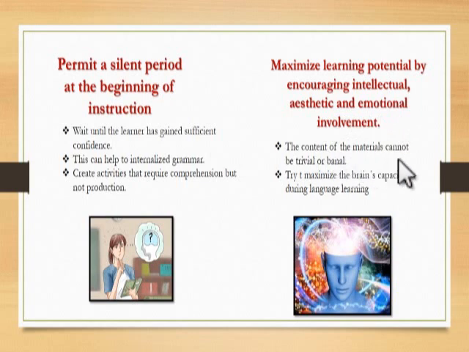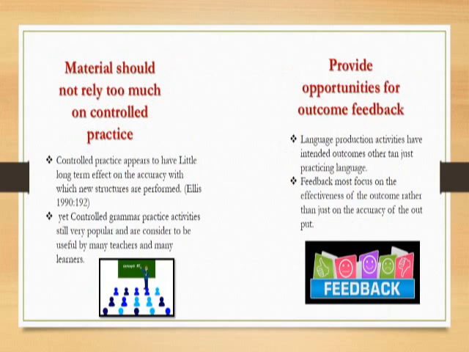Maximize learning potential by encouraging intellectual, aesthetic, and emotional involvement. The content of the material cannot be trivial or banal. It has to be meaningful. Try to maximize the brain's capacity during language learning. So we have to try to exploit as much as we can the student's brain. Now we have the last two.